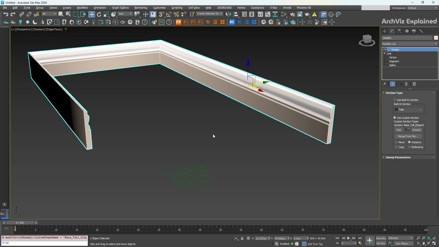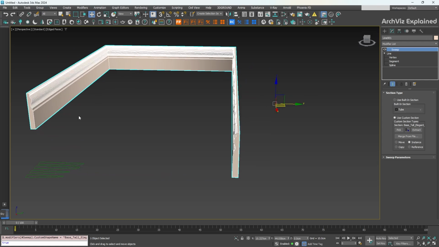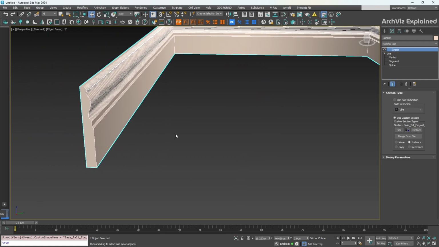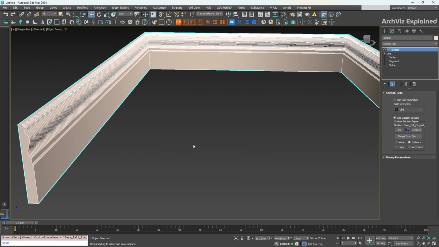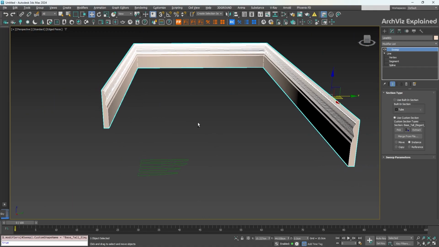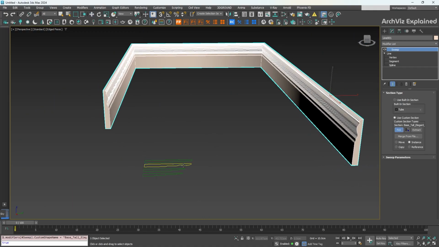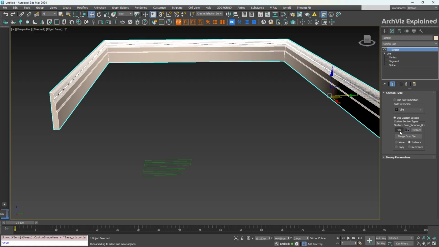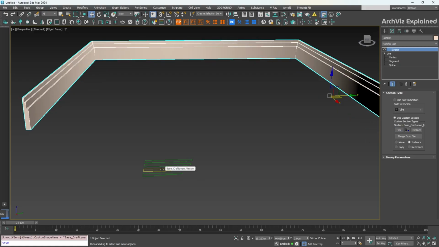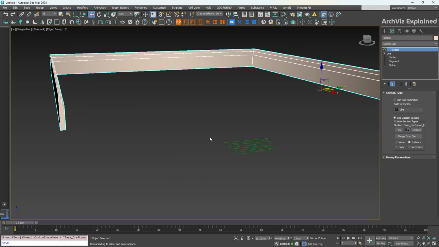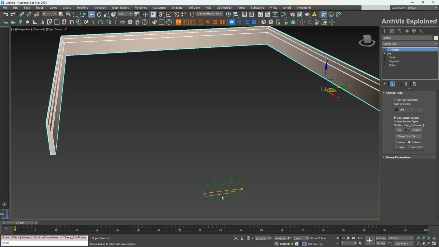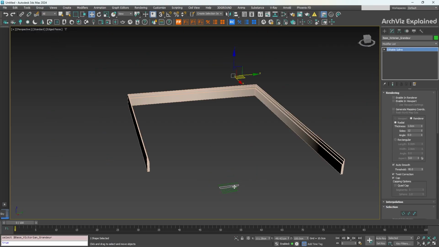Now, the baseboard shape is being swept along the original spline path. You can create your own trims, decorative borders, custom moldings, or ornament details simply by changing the profile spline. Now, a common mistake here is selecting the wrong spline or using a custom profile that's much too large for the path. If your geometry suddenly looks stretched, twisted, or oversized, most of the time the issue is simply related to the scale of the custom spline or the alignment settings.